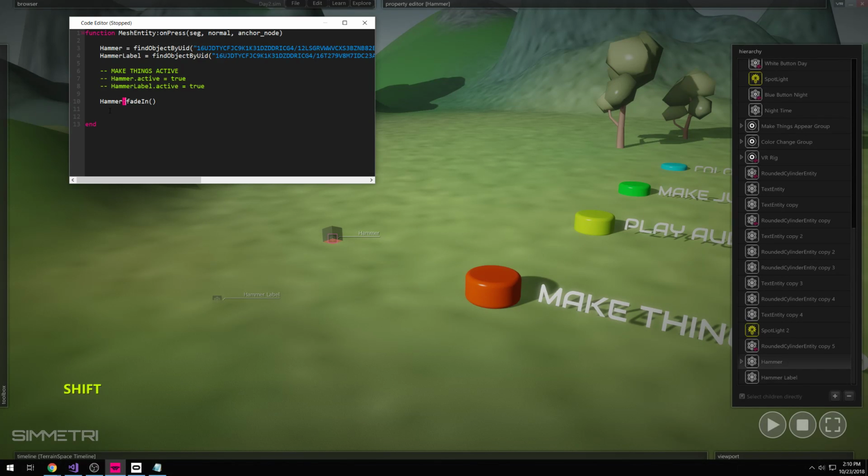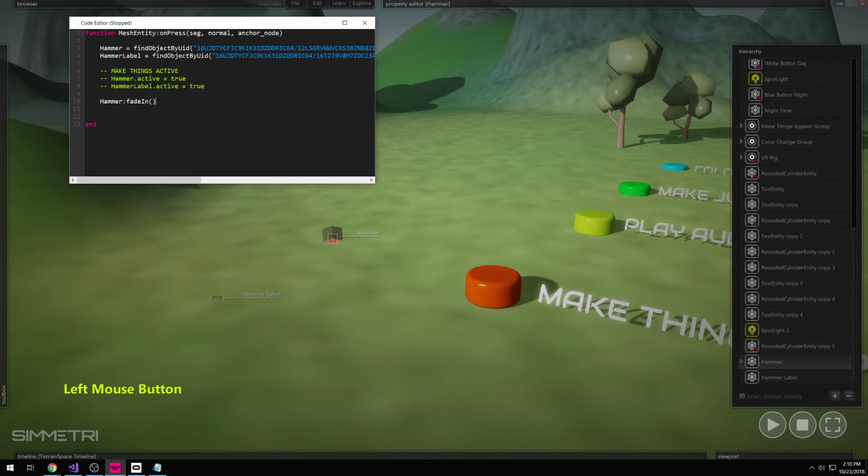So the way that you run a function that exists on the hammer is you write the object name, this variable name. Then you're going to use a colon to call the function. Calling the function means as the script is getting read by the computer, it says, "Oh, on the hammer there's a thing called fade in. Let me go do that. I'm going to do that."